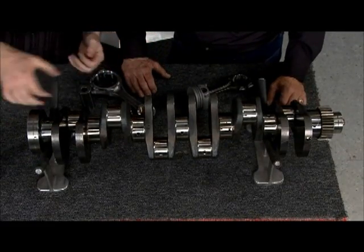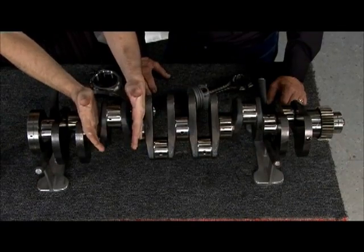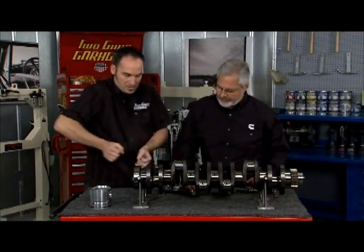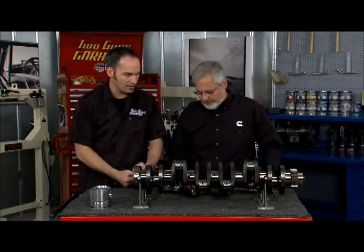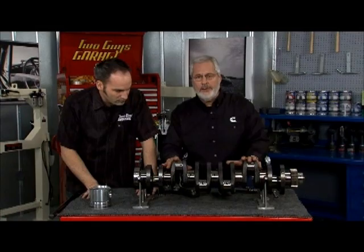An I-engine is great because you've got one connecting rod and piston shared between these two big bulkheads. On V engines, you've got two trying to share that same space, and you've got multiple firings on there. This thing looks fantastic — you've got all radius fillets, a beautiful piece of crankshaft.